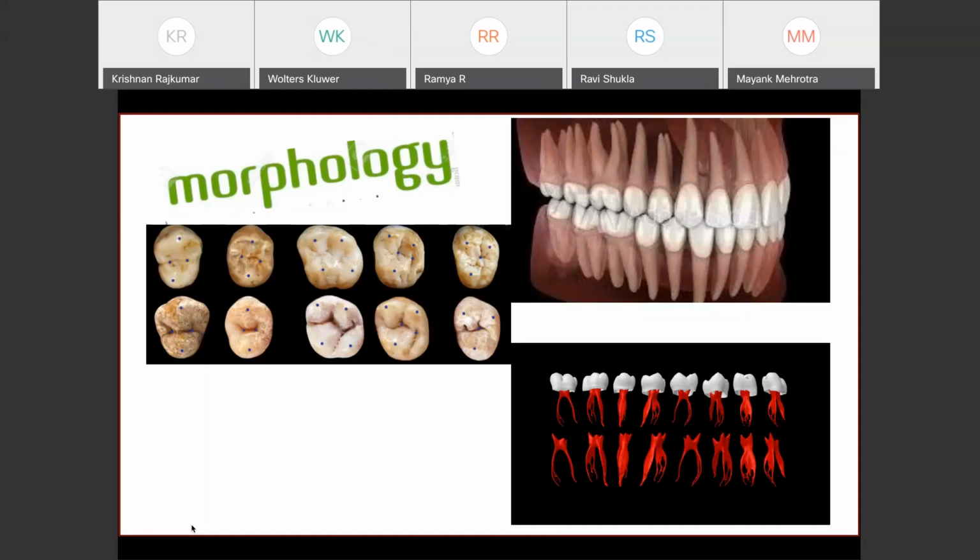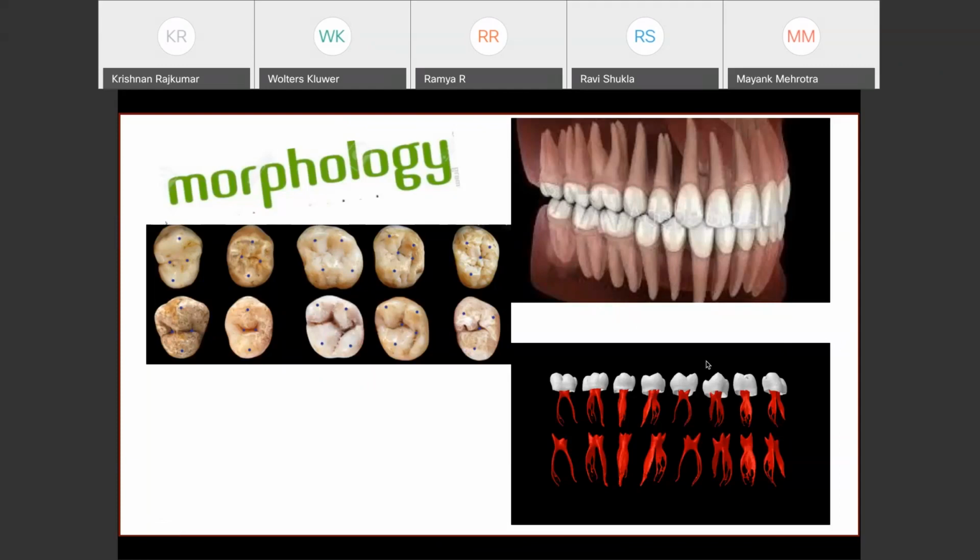And I need not significantly tell about the importance of the root. The success of an endodontist depends on how they negotiate the root canals. They should know how many canals it has, how many openings, and whether there is any abnormal curvature of the root. Everything about the root morphology, they have to be thorough. Only then can their role as an endodontist be successful. So the idea of knowing about the tooth morphology is for this reason.